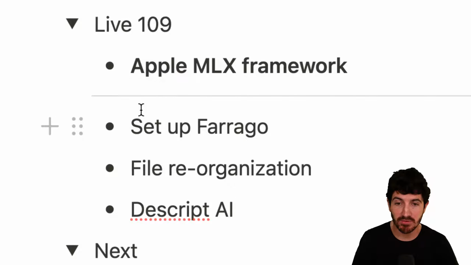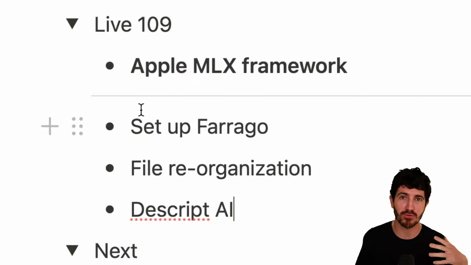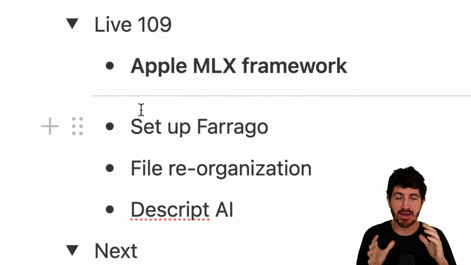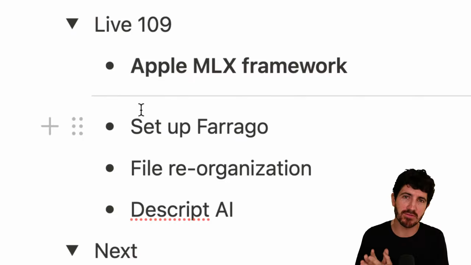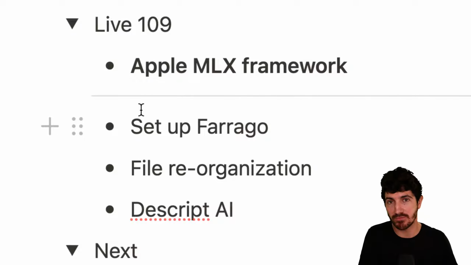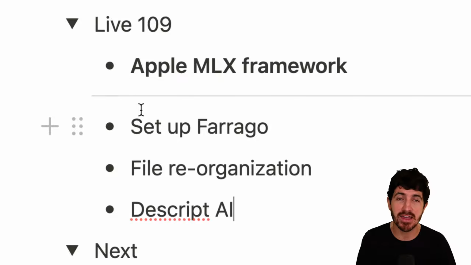This talks about setting up Farrago, which would be some audio effects for the Stream Deck board that I have here, the controller, file organization, something that I'm undergoing. I already have a pretty good structure for some things, but I'm trying to look for a long-lasting structure, because now I have configuration files and files that my computer needs, projects, files that are active, archive projects. Some other things are just like resources. Some other things are just data and admin stuff.